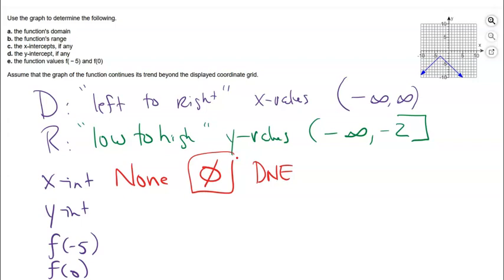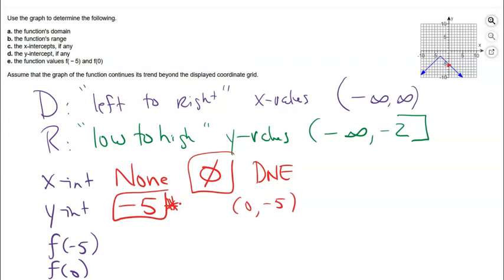Now the y-intercept, by definition, is where the graph crosses the y-axis. And so you look at the entire y-axis, the graph only crosses in one place. It's right there, and it looks to me like -5. Again, don't shoot me if I get it wrong, because my glasses are not helping me here. 1, 2, 3, 4. I do believe that's -5. How do you write that answer in? Just like this, -5. How do I like the answer? I like it as a point, (0, -5), but I am restricted to how the homework wants it, which is how tests want it also. So that answer is -5.